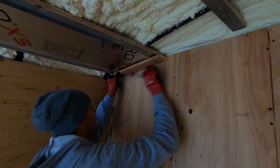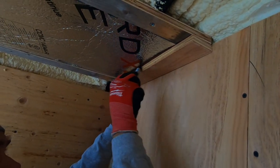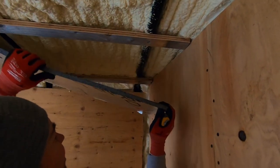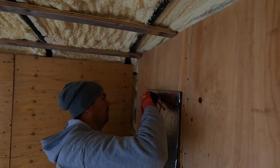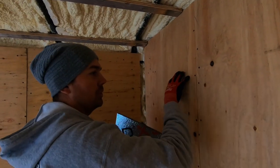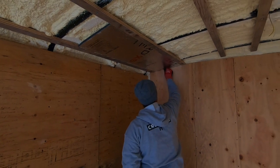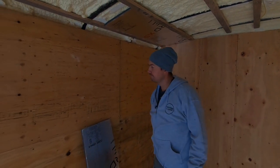I'm just tracing this wall because it's on an angle — see that angle there? By tracing it, just find any old block, mark it out, and it'll allow me to get this piece a lot closer. Then you've got to pull it out. I'm not worried about these walls because they're getting paneling. See? Nice, tight fit — basically scribed to the wall. So we can just keep going down here.